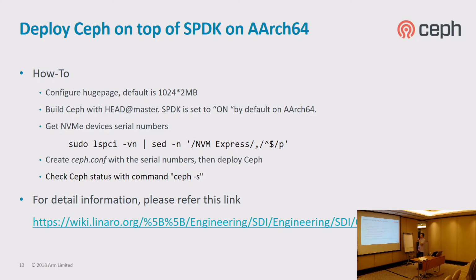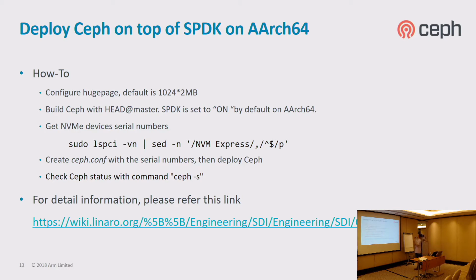And the second step is to build Ceph. We have submitted quite a few patches to upstream to enable SPDK functionality on AArch64, and these patches have been merged upstream. So you just pull the source from the head of the master branch. That would be okay. And in the source code, SPDK is set to on by default when you build for AArch64 platforms.